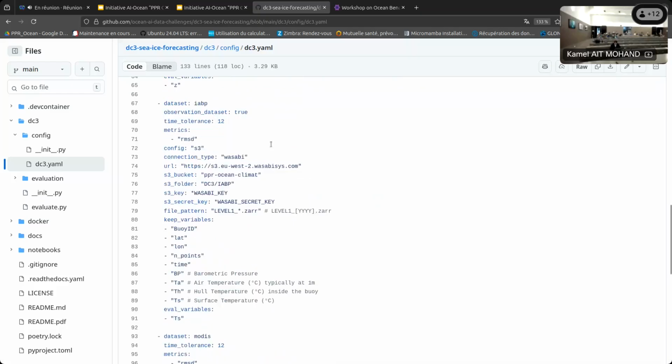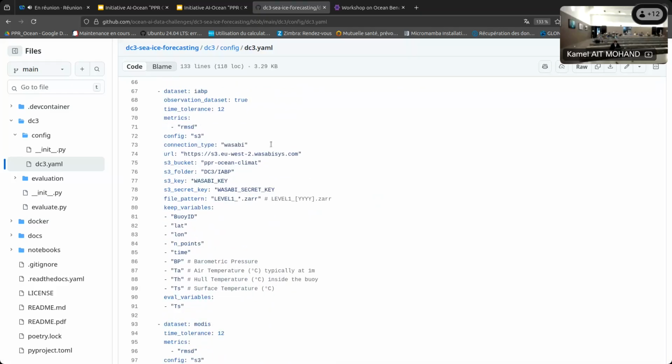Same thing for the IABP data set, which is a bunch of in situ measurements. We haven't tested it yet in this DC in particular, but I think it is the case for Argo floats as well, that you can calculate metrics on the observation space like we do for class 4 metrics. And you don't have to worry about interpolating your data set to the actual points of the measurements. That's all taken care of by the library, and it takes full advantage of all the Dask parallelism magic that we all know and love.